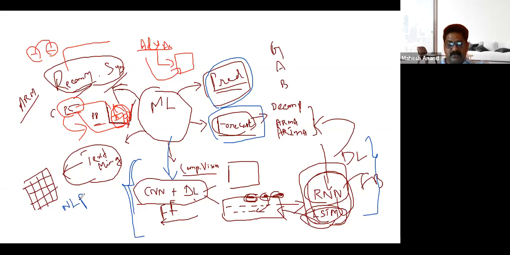Machine translation is one of the very useful applications nowadays, right? You land up in some foreign country, and you want to convert English to that foreign language, or foreign language to English, or from your mother tongue to that foreign language. All those things are possible with NLP. It's a part of NLP.